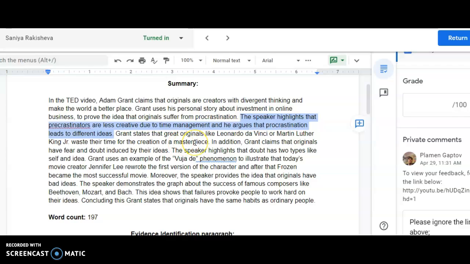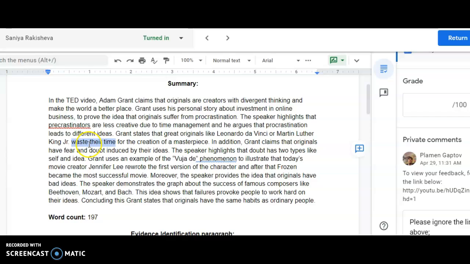He states that original thinkers, or great original minds like Leonardo and Martin Luther King, waste. He does not say that. I mean, it doesn't mean that he gave the Martin Luther example as he said that in the last minute. He knew his speech, but in the last minute he added those famous words. So that was an example of how a great idea, which became an original idea, and he became famous for that speech, was added at the last minute. But that doesn't mean that he was wasting his time, right?